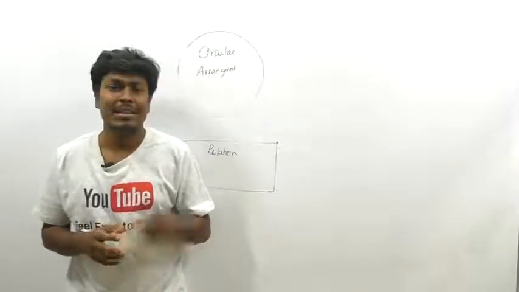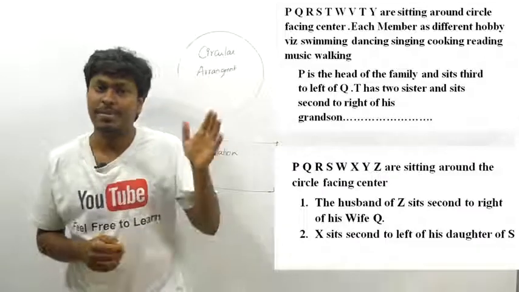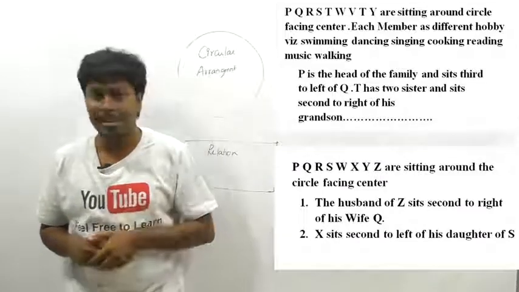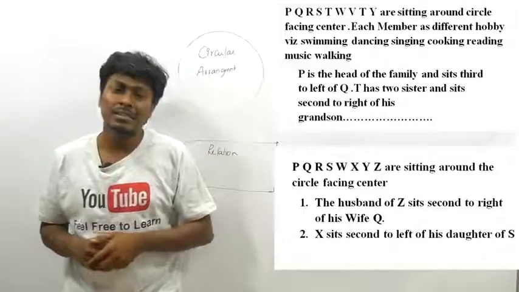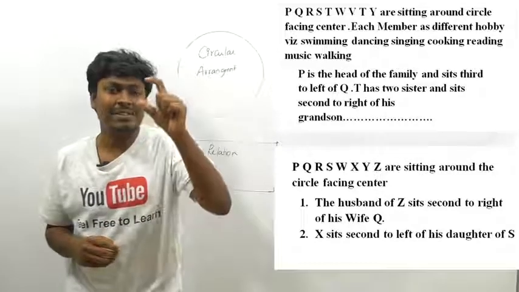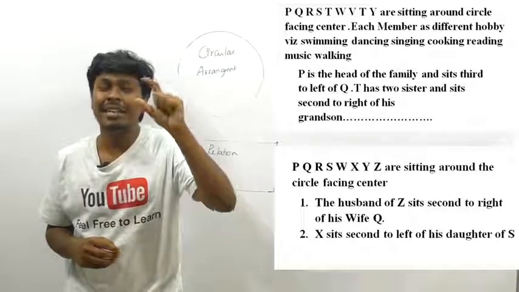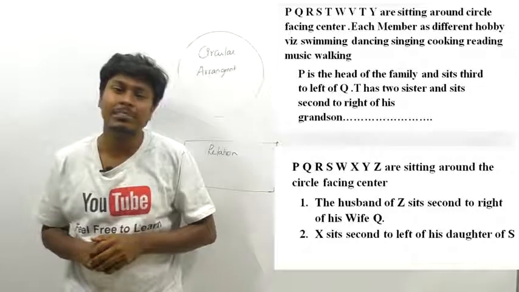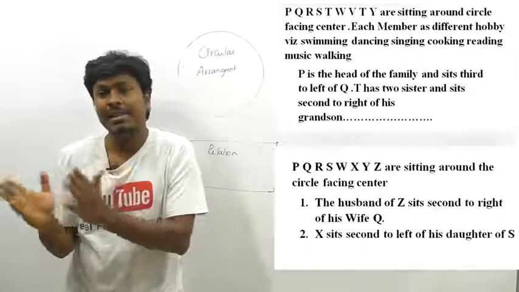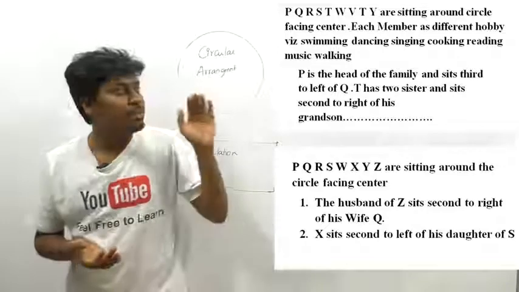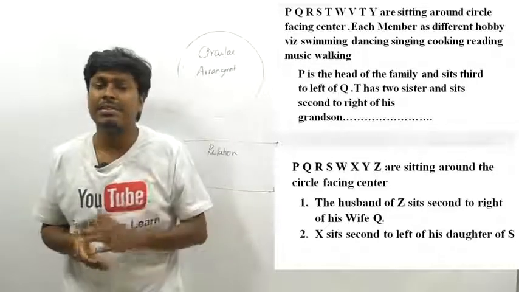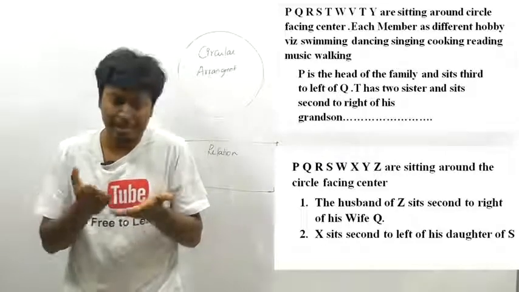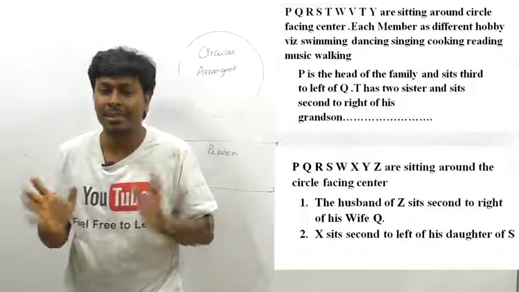So first of all friends, see these two questions. First question and second question. It is one of the circular arrangement questions that is based on blood relation, right? If you read this question friends, in the first 3 lines of the question, just see whether any clue word is given. See here friends, in the first question, is any clue word given? No. There are 8 persons sitting in a circle and they are facing the center. And some hobbies are given and the question gets started. They didn't give you how many male members, how many female members there are, whether there are married couples. Nothing is given in the question.